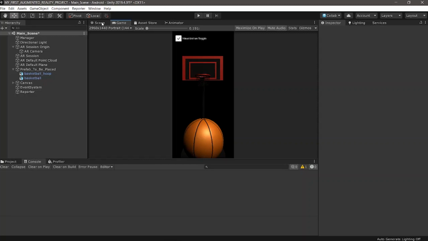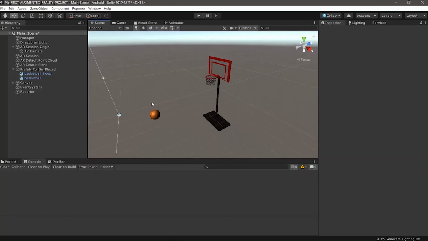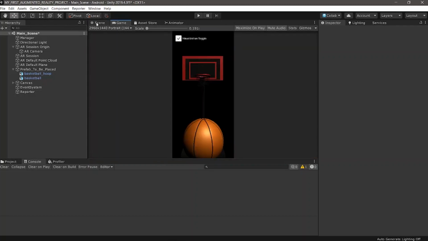For this game itself, my first suggestion would be to maybe use different models. Whenever we make an AR game, we don't always need very realistic looking models. Right now, this looks like a realistic basketball hoop and basketball. But you can have a funny looking ball, a cartoony sort of hoop, many things. Whatever you want, you can do with this game. It doesn't matter. It's your game. It's your choice. Do whatever you want with it.